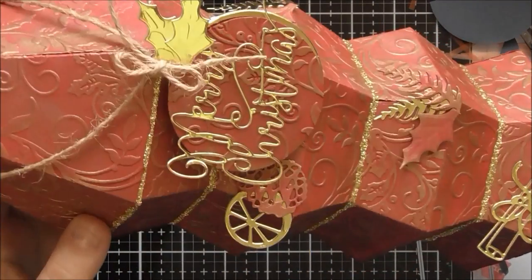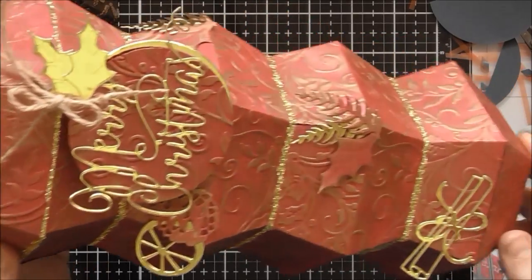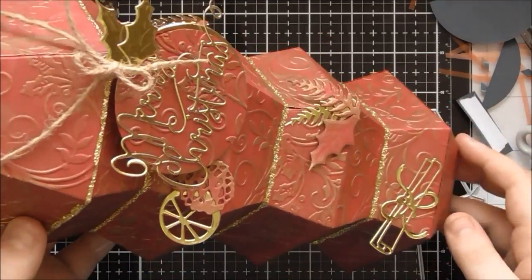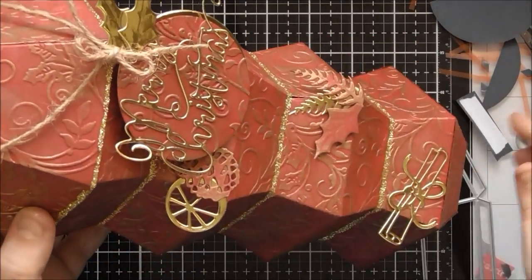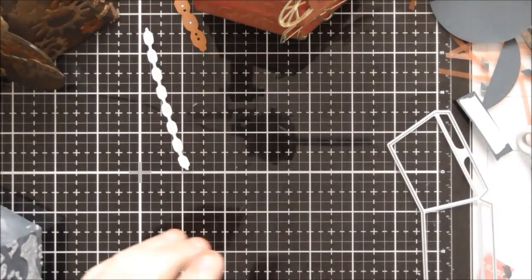I did film this one, so it's going to be an arty potential video. I know there's no talking in them and it's just sped up, but you will be able to see the process, especially because I have to repeat that three times to get all of the height to it. So hopefully that will be up relatively soon as well.